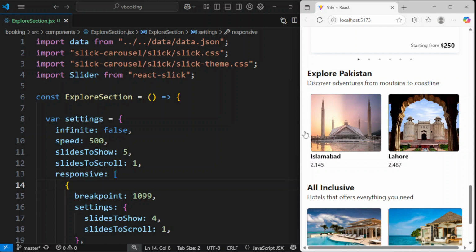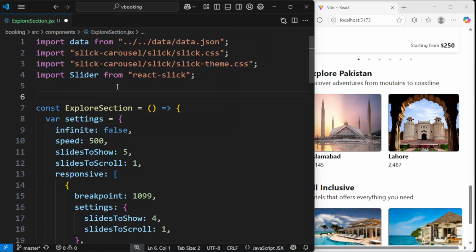So the arrows are actually there, but because of its styling, it's not visible. In one of the previous videos, I showed you two different ways to display the arrows. The first one is by using props and inline styling, and the second one is creating our custom arrow and styling it using Tailwind CSS. You can check it out if you want to know both ways, but now we will use the second way and create our custom arrow.